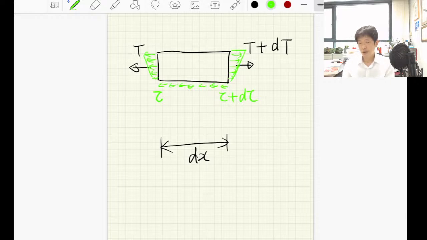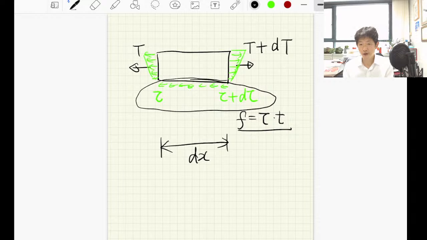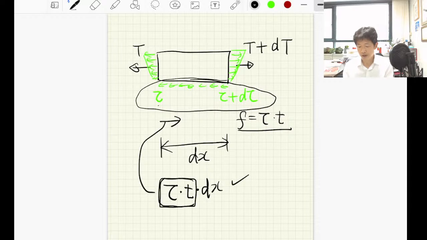So according to the definition that we made last time, we introduced a new variable called shear flow. The shear flow was the shear stress times the thickness, isn't it? So the reason that I want to talk about shear flow is, to check the force equilibrium, we need to integrate the shear stress over the cross section. To calculate the overall force by the shear, the overall force is shear stress times the thickness times the length, isn't it, right? That's what we have to do, okay? But instead of talking about shear stress, I want to talk about these in terms of the shear flow.